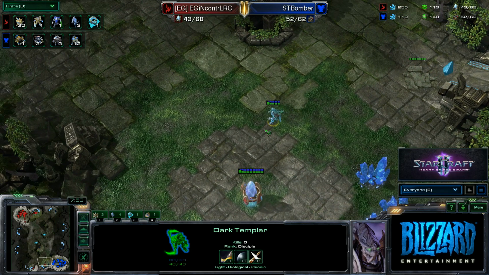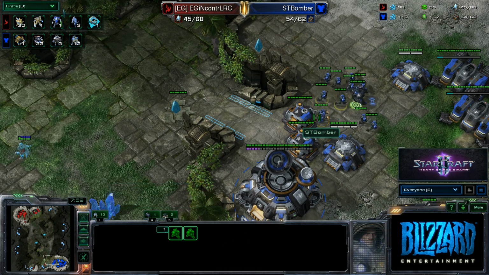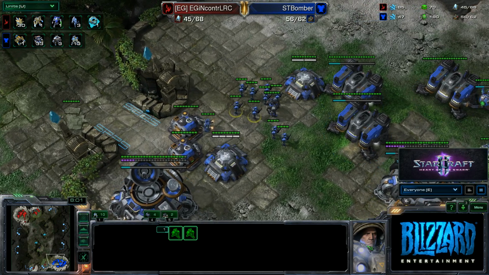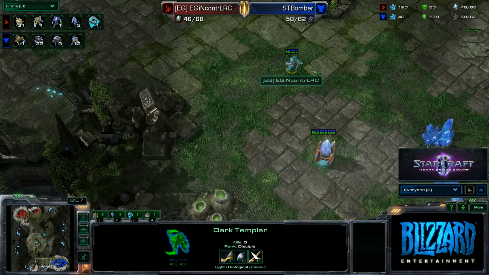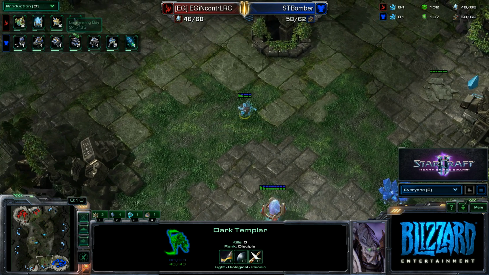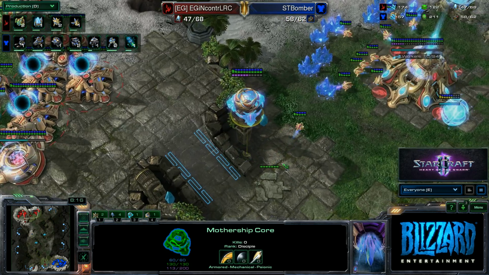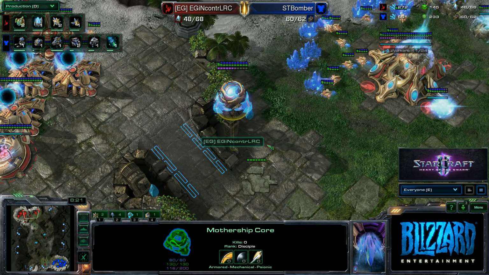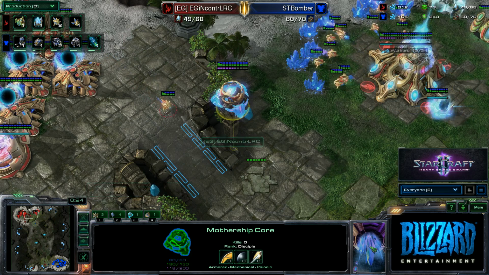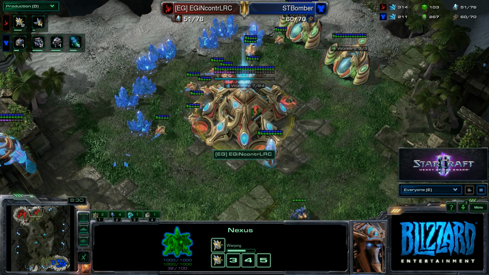iNcontroL, smartly enough, just going to go ahead and pull away as if Bomber didn't see it. But of course, Bomber sees it. He just does not want to waste a scan and then all of a sudden have another DT right in his face. Now, iNcontroL, getting an observer to go ahead and get a little bit of scouting information. There is that Mothership Core, which is used quite defensively. You know, in this stage of the game, 8 minutes in, you're going to be using this a little bit more defensively in case of a push out from the Terran for the photon overcharge ability onto the Nexus.